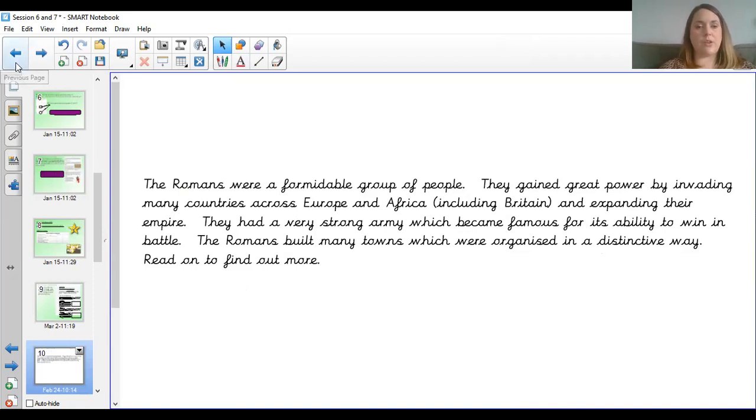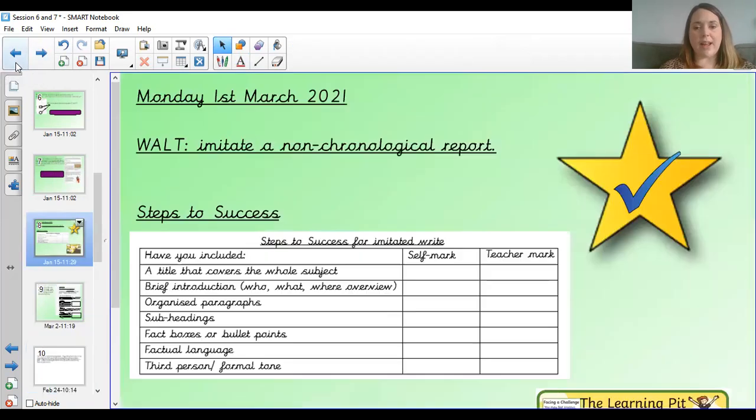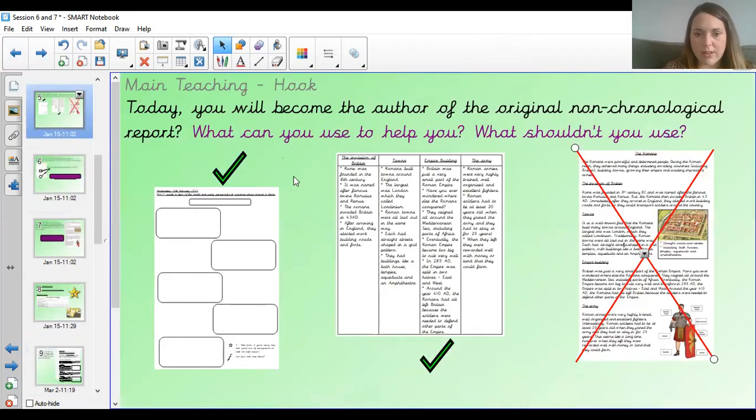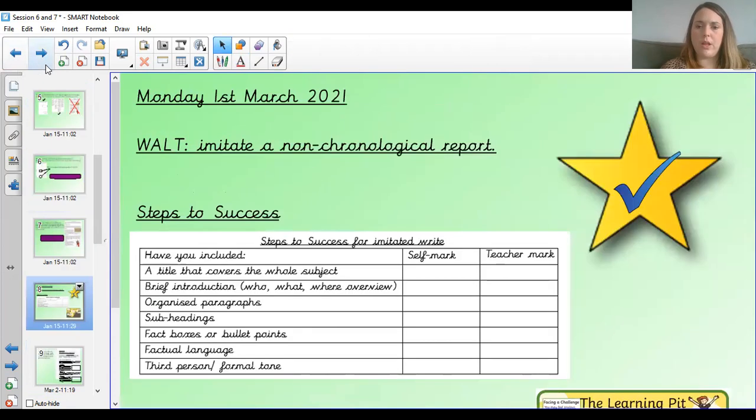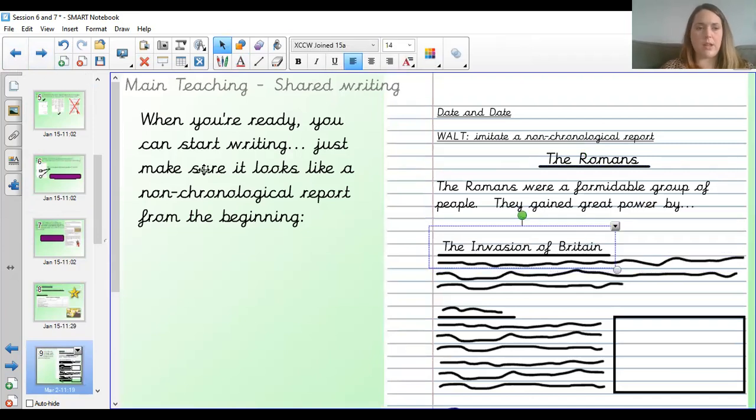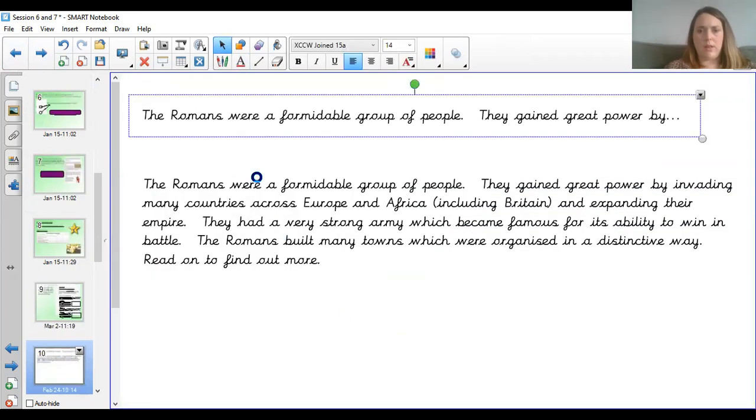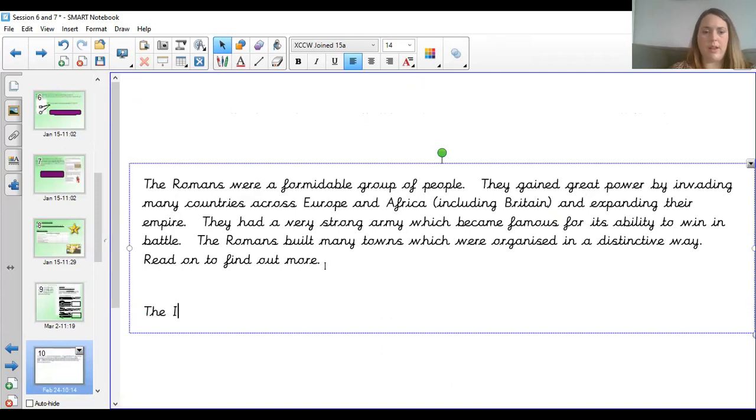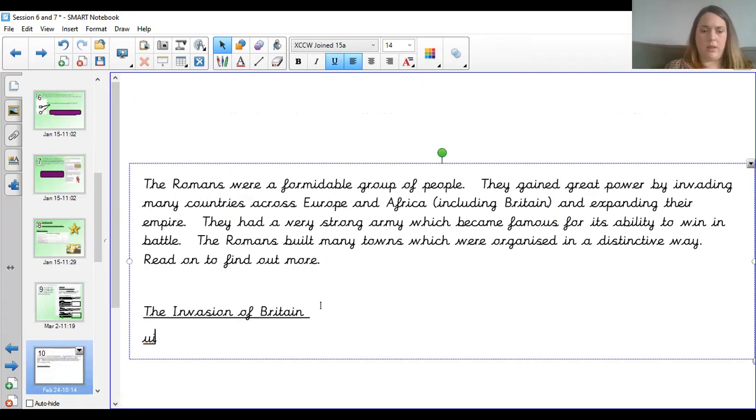I hope you can see how that's going to work today. I will keep referring back to my facts to help me as I go today. So let's just have a look at the facts for the first section. We crossed out those first two, didn't we, with Mrs. Plews. The Romans invaded Britain in 43 AD. After arriving, they started work building roads and forts. I might start my first paragraph on the invasion of Britain. Let's see. There we are. I'll just write it here. The invasion of Britain by saying in 43 AD, Britain was invaded by the Romans. And then I'll go back and look at my next fact and use it to add to my work.